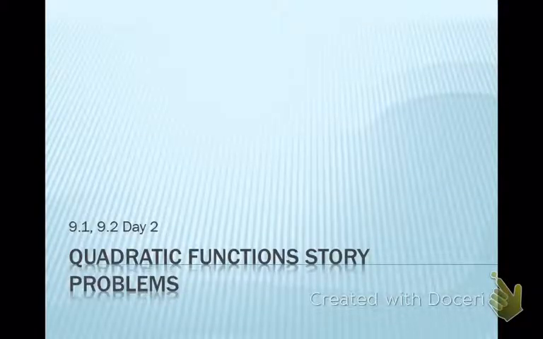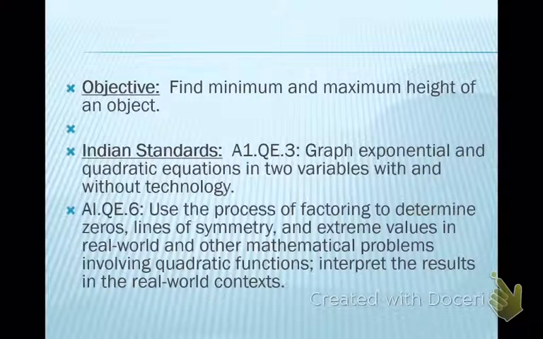All right, so we talked last time about how to graph quadratic functions, the different characteristics of those functions, and some ways to sort of predict what those graphs might look like, those parabolas. We're going to review that some today, and also talk a little bit about some of the applications for these quadratic functions. The idea behind today is to be able to find the maximum or minimum height of an object. Okay, some physics applications. There are also some business applications as far as maximizing, minimizing profits and things like that. But we're going to focus on the physics aspect today.